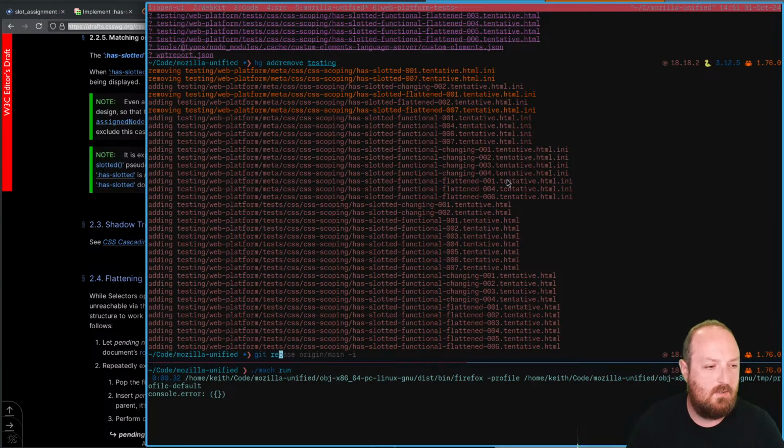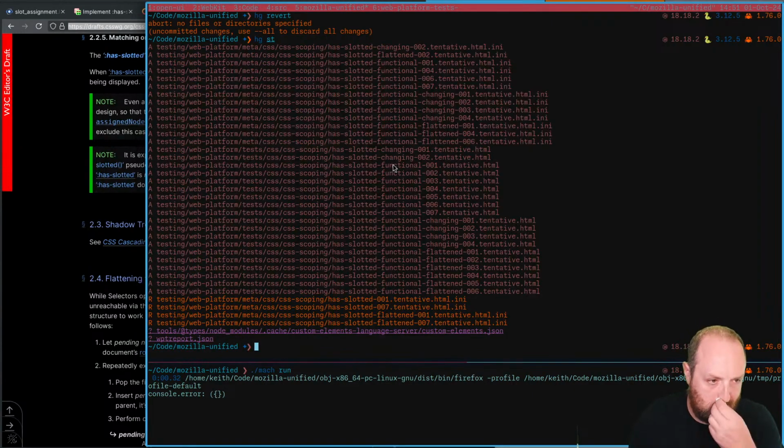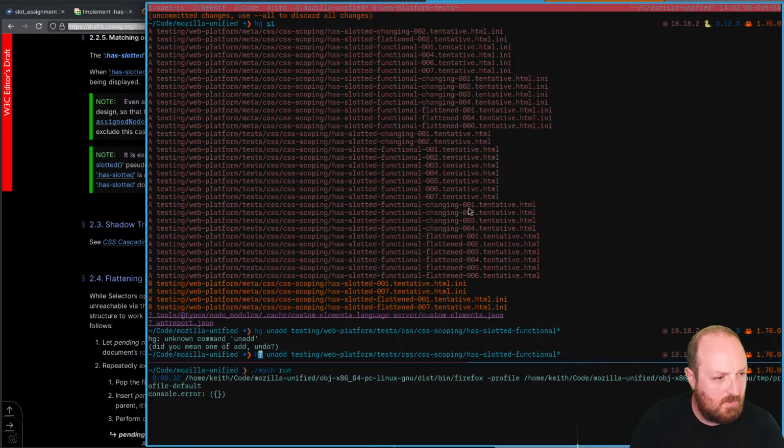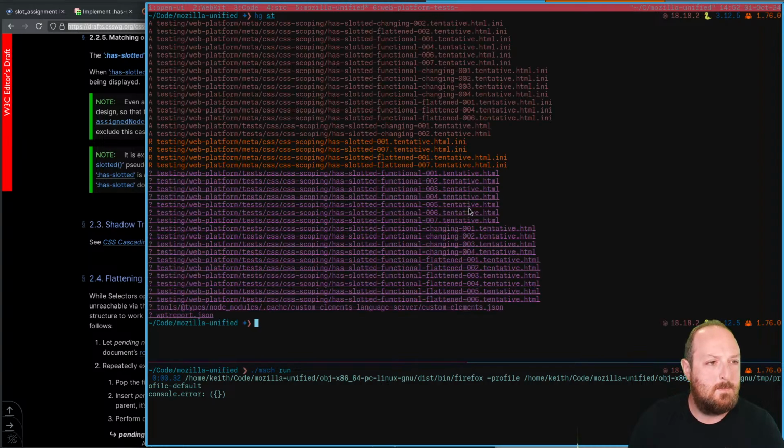This is too many test files to add. But I just want to add the removals. Unadd testing or platform tests, tests CSS scoping slotted functional. Unadd, you don't add, revert. Ah, mercurial. You're killing me.